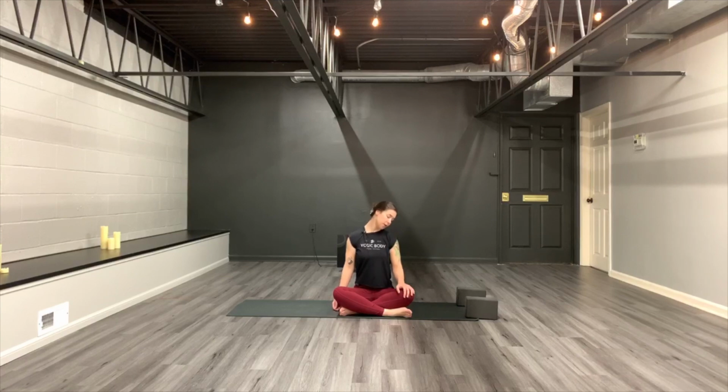Shoulders come forward, up and back. Option to let your eyes close down heavy. Let your tongue fall away from the roof of your mouth. Take another breath in. And exhale, both palms back to your knees, rocking and rolling here, dropping your head side to side, forward and back.